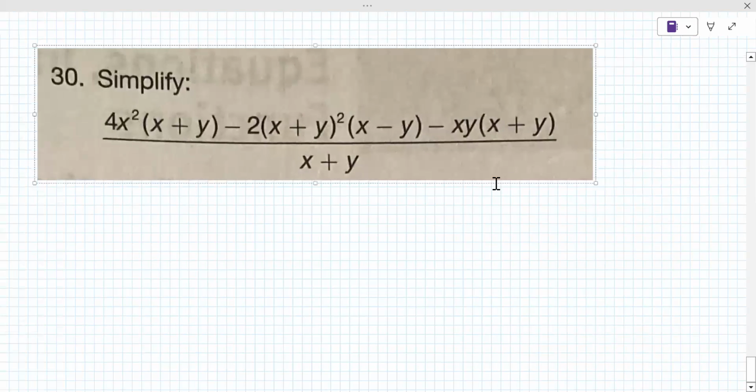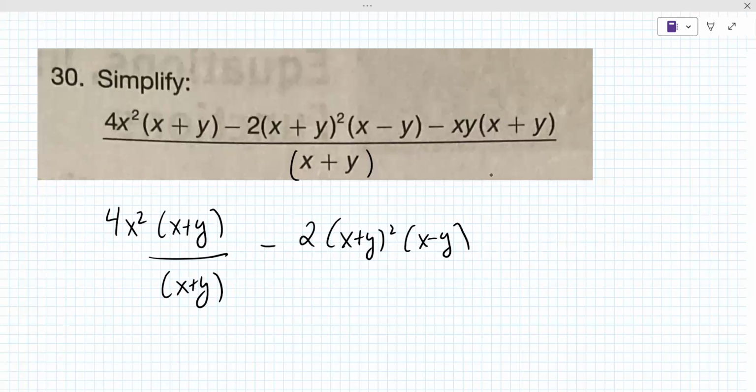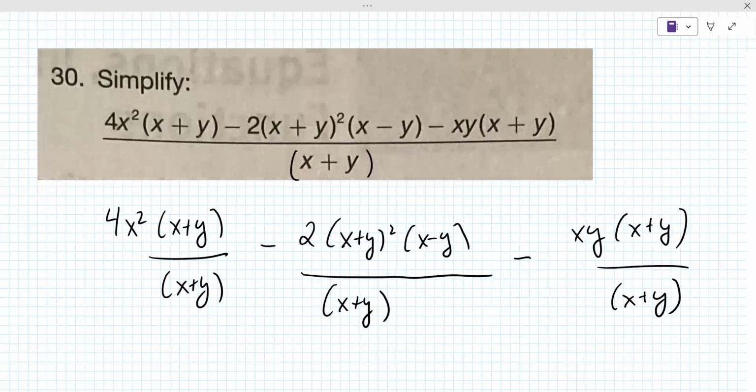Okay. This one looks really bad. It looks like it's impossible to do. But again, just like the others, you are going to set it up so that you're dividing each one by x plus y. They're trying to make this look worse than it actually is, because once you divide it, and once you even do a better job than I did of lining things up, you can see the cancellations.